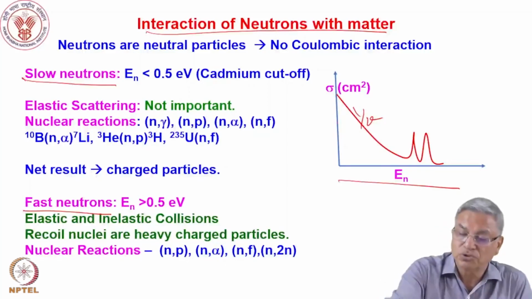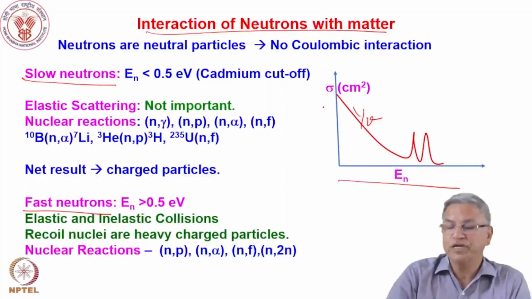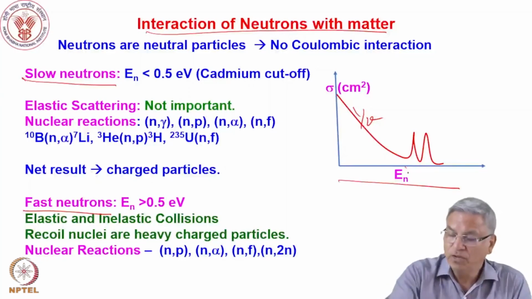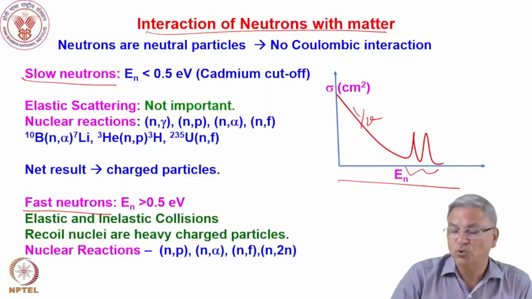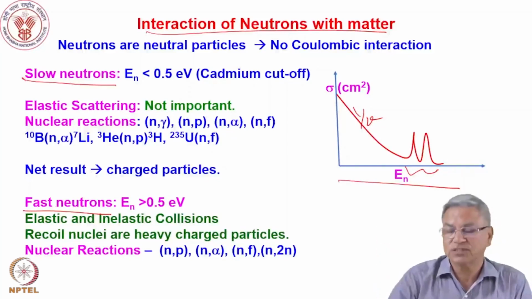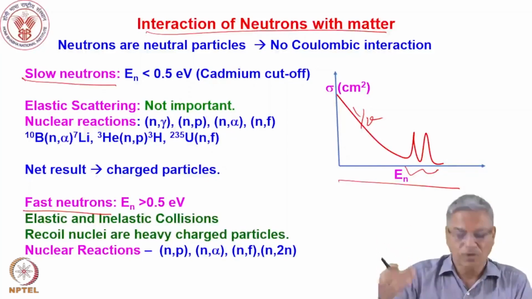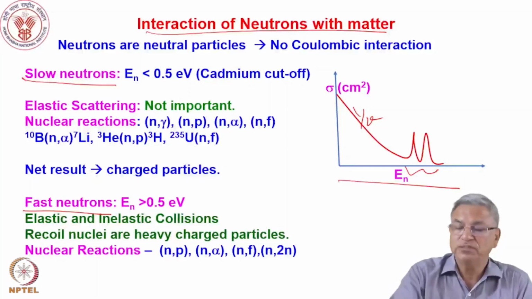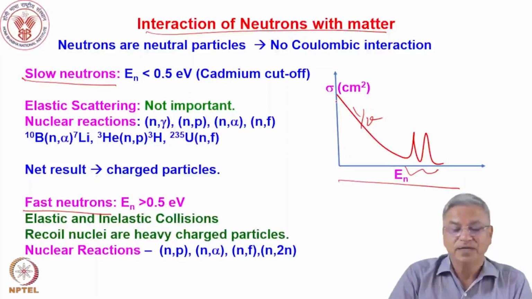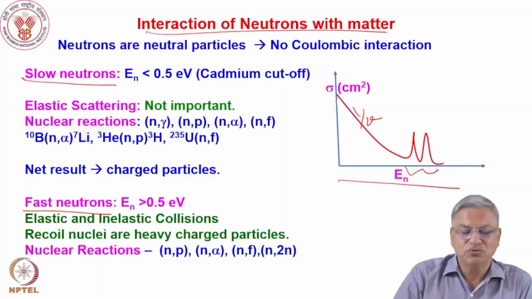So thermal neutrons, the neutrons of low energy, are more reactive than high energy, and somewhere in the middle, around 1 to 2 electron volt or so, there are resonances in the cross sections. Whenever the nucleus is matching with its excitation energy. So what we want to show is that thermal neutrons are more reactive, and so many times to detect neutrons, we need to thermalize the neutrons.